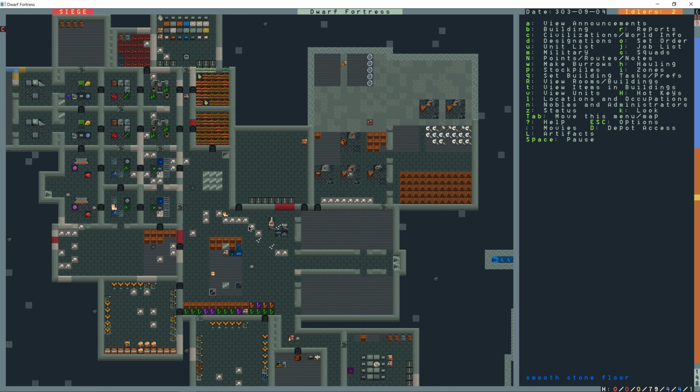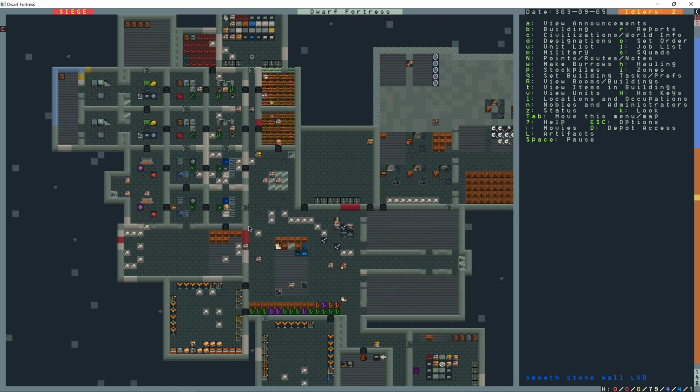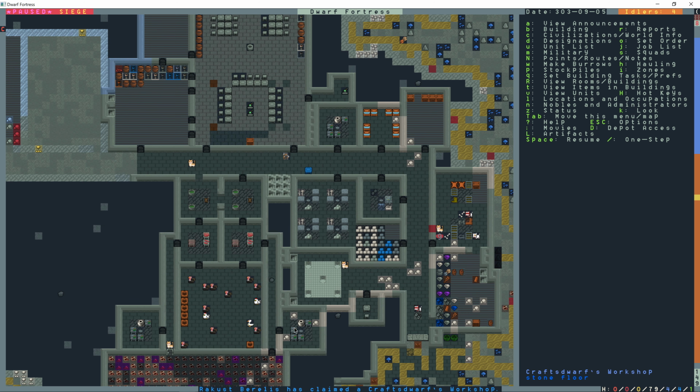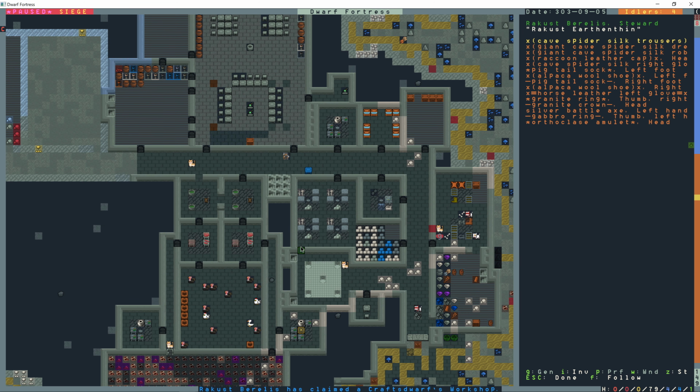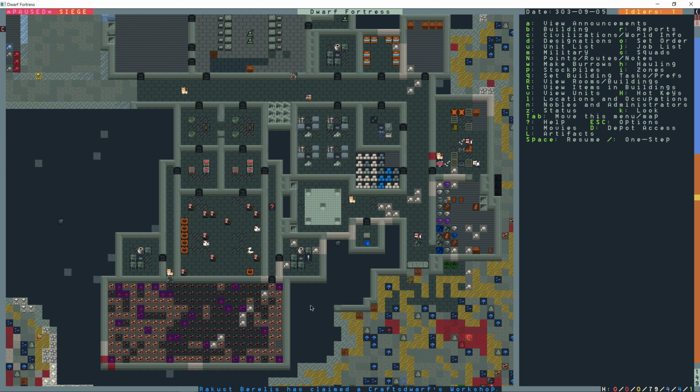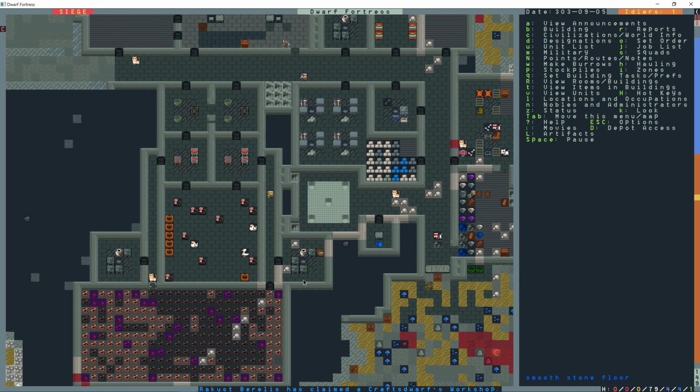I'll just have to wait until they claim a workshop, or if I see the icon. Claimed a workshop. Okay, where? Here we go, Rakust. Rakust has claimed this workshop. Let's see what he does here, if he's going to build it or if we're going to starve him out.